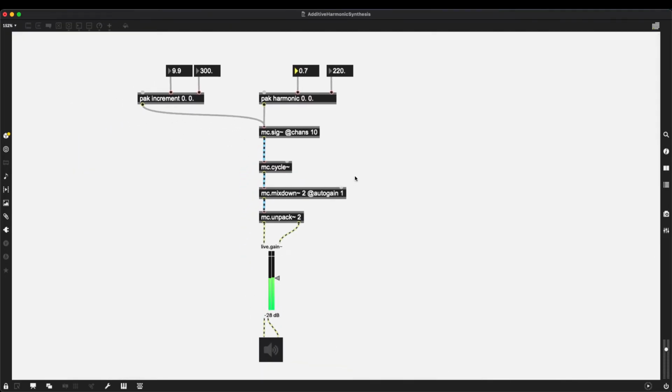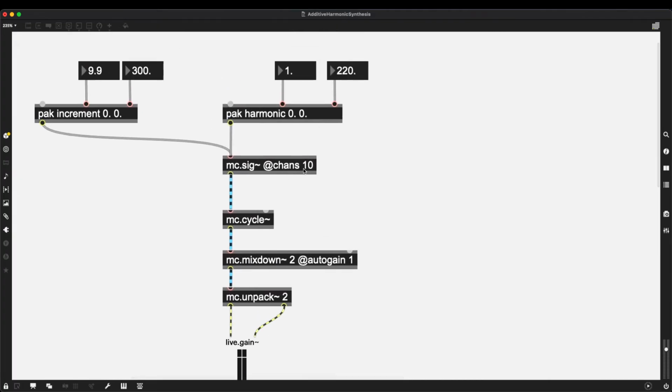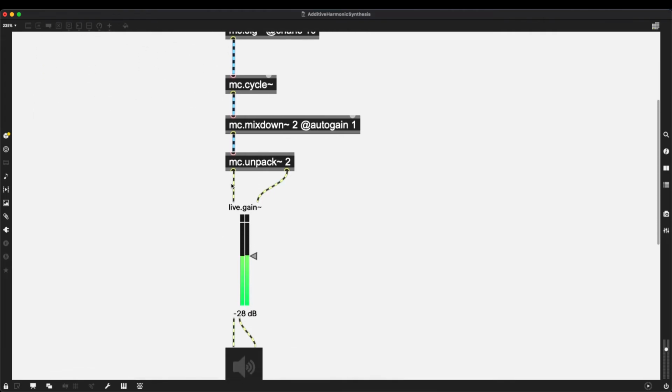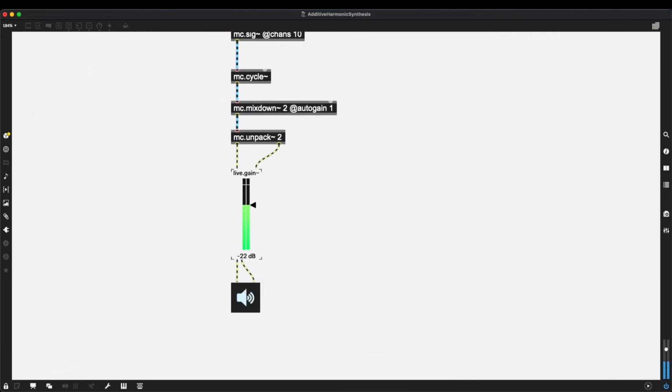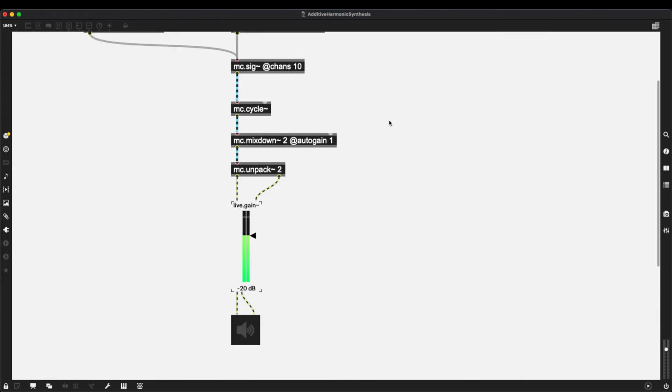Now let's do something else. Let's try to see if we can change the amplitude of each harmonic in our 10-channel additive synthesis generator patch. All right, so I'm going to keep it like this: harmonic 1 to 20. So we have a harmonic series that is 10 instances long, and the multiplication value for the harmonics is 1. So we are just receiving the pure harmonic values. Fantastic sound, just like that.